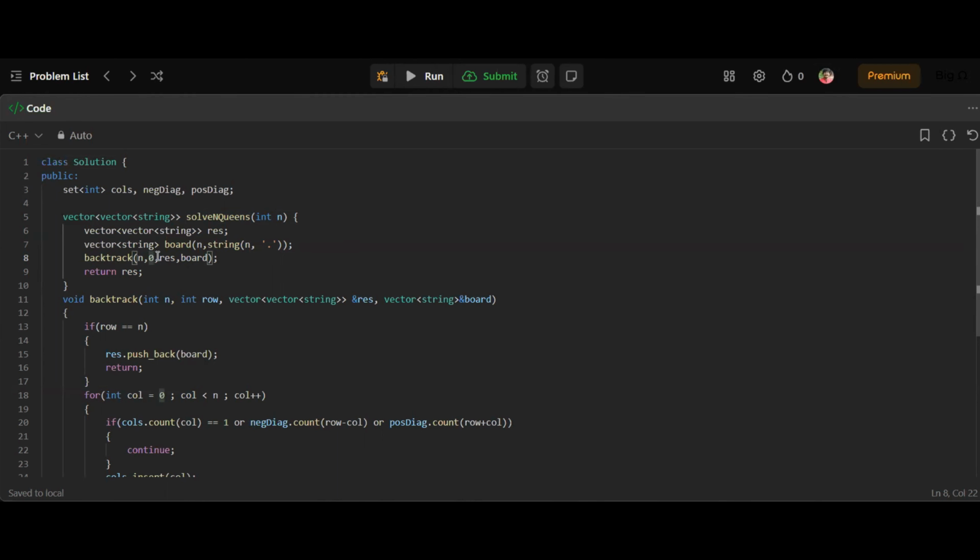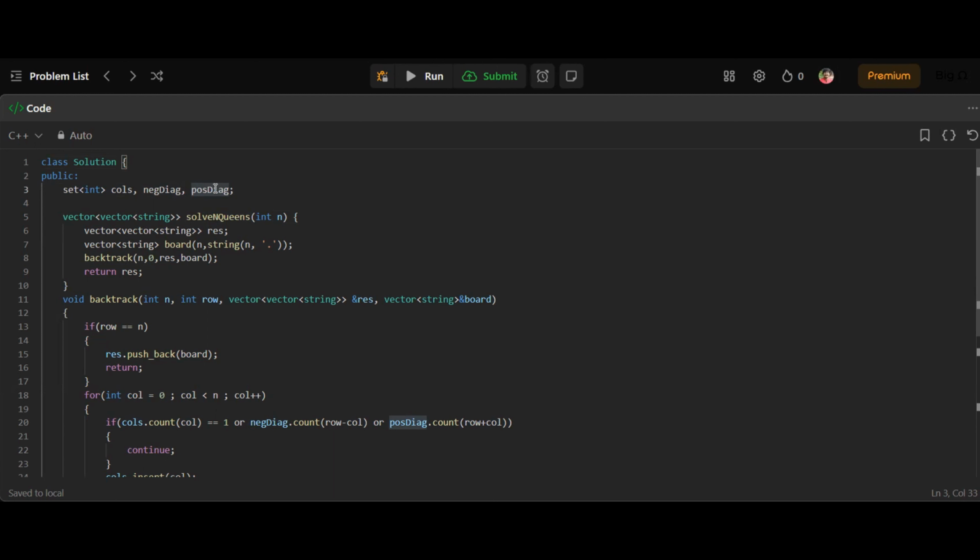The third parameter is our result vector. And the fourth parameter is our default chessboard, which is empty. And we have to consider 3 sets. The names of these sets are columns, negative diagonals, and positive diagonals. These 3 sets will contain the values for the same column, the same negative diagonal, and the same positive diagonal as well.